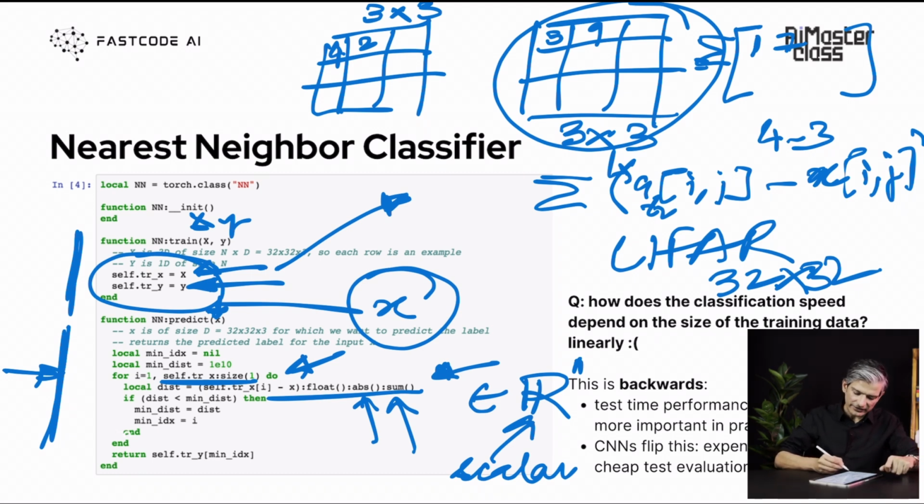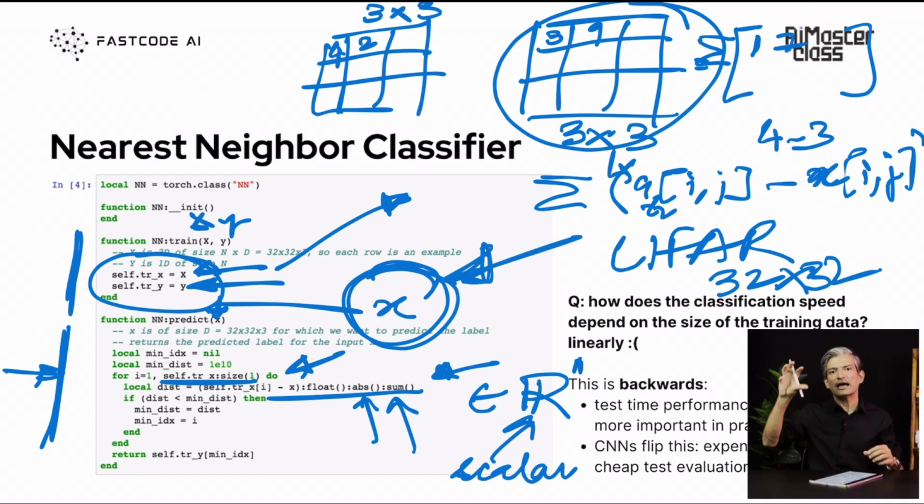And then we are trying to find the smallest distance. So we are looping over our entire data set, trying to find an image which has the smallest distance with the image x that we have passed in. So we are trying to find the image in our data set which has the minimum distance with the image that we passed. And once we have gone over the entire data set and found that image, we just say the label of the image that we have passed in is the same as the label of the image in our data set with which we had the smallest distance.